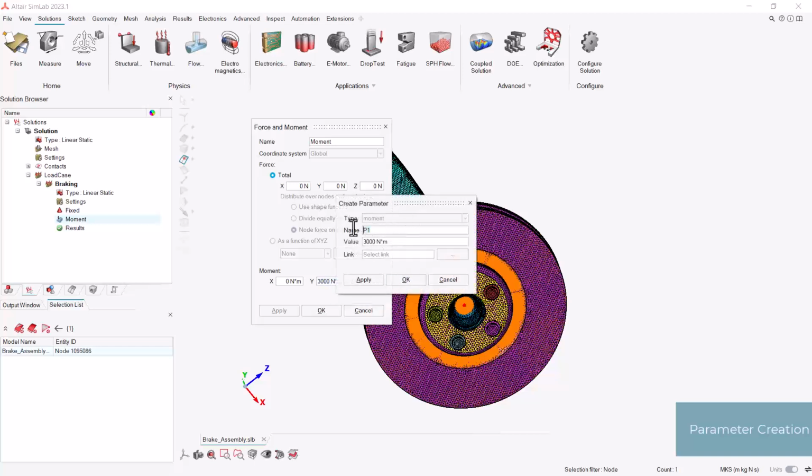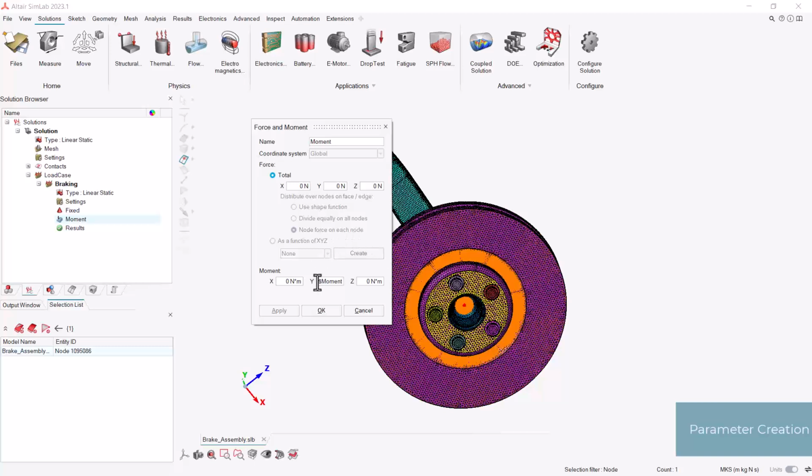Here we can give it the name, and we can also change the default value for that specific parameter. So here we can change it, for example, to 6,000 Newton meters. We can see now that the value changed to the specific parameter just created.